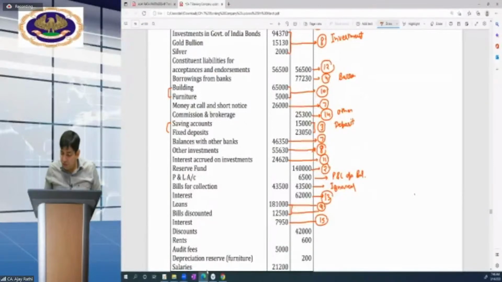Discount income. Beta, you know discount income? That is not the cash discount. The bank is not trading, the bank is not paying the customer less and getting the discount. It is a discount which belongs to bills discounted, and definitely in reality, that is interest. Discount, schedule number 13. Next one, rents. Rents, credit side, it means rent is income, and that is not interest income. Other than interest, all the incomes are mentioned in schedule number 14. Schedule number 14.